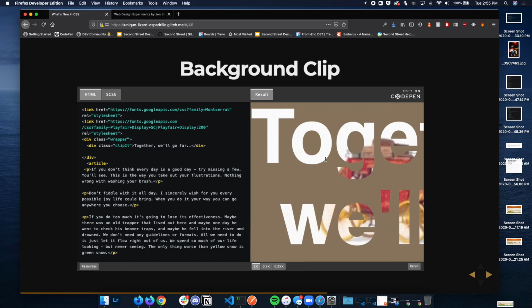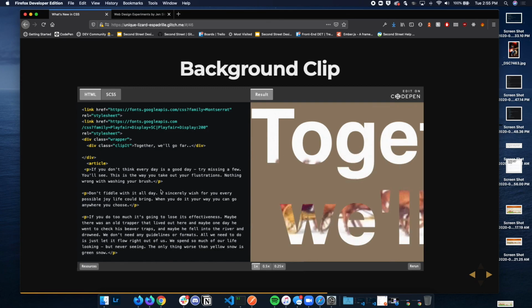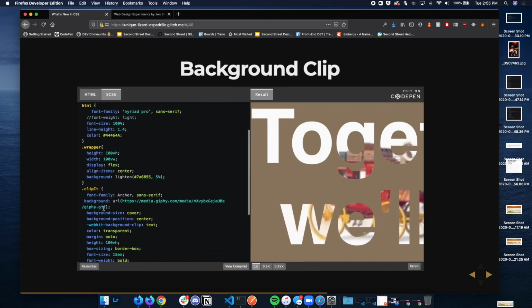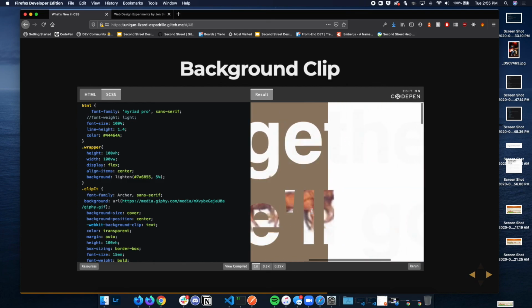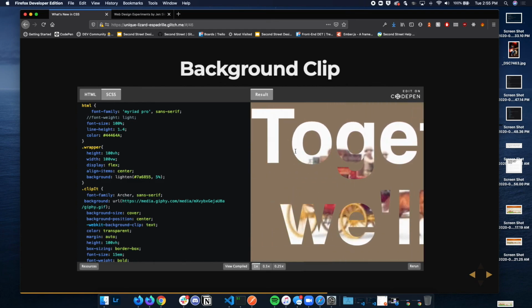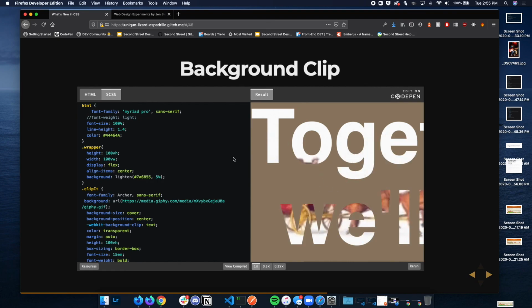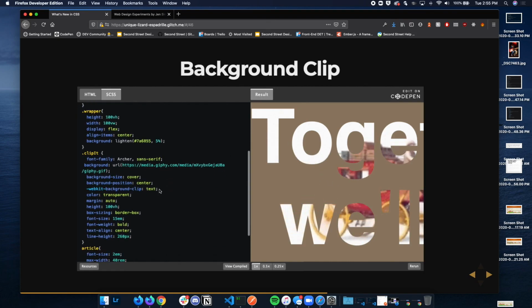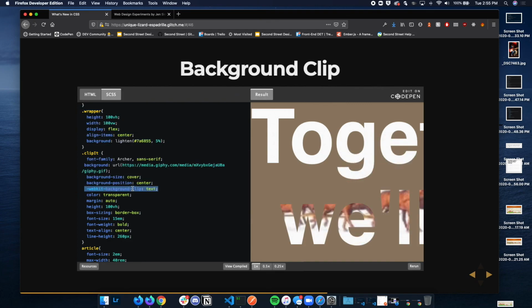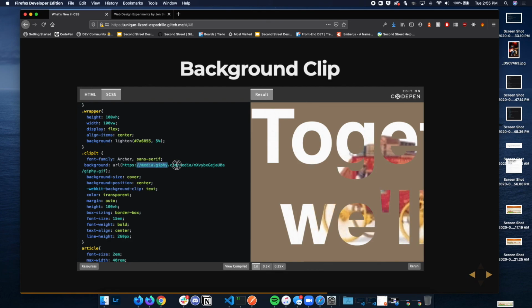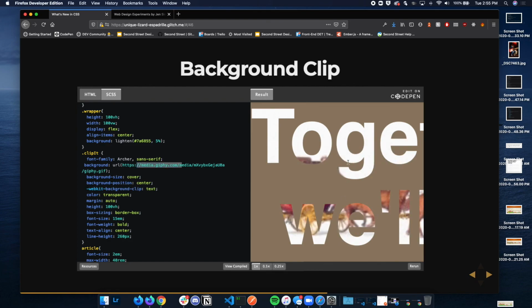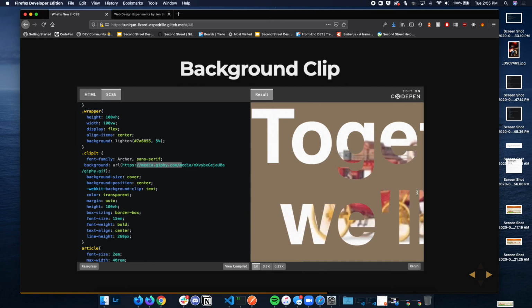Last thing on typography, or second to last thing, is background clip. This is another thing that just exists in Safari at the moment. We can take text and cut out the text so we can see an image beneath it. So here we've got the text. We've applied this WebKit background clip property with a value of text. And it's got the background of this GIF behind it. And you can see that behind the text, which is kind of cool.